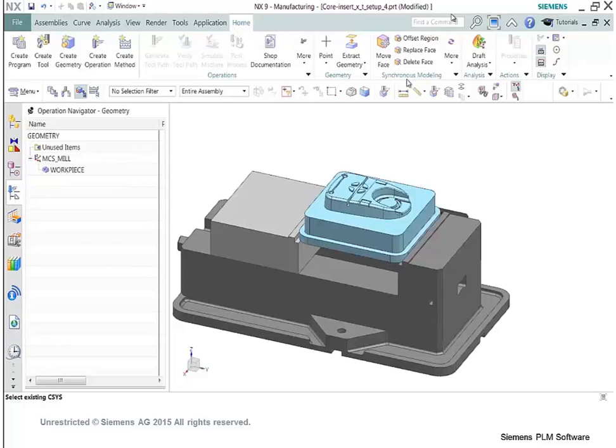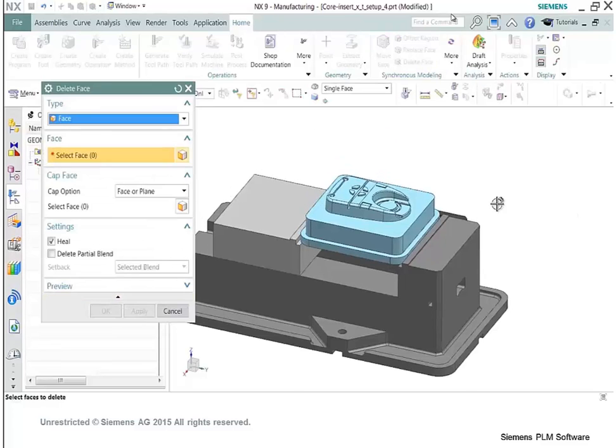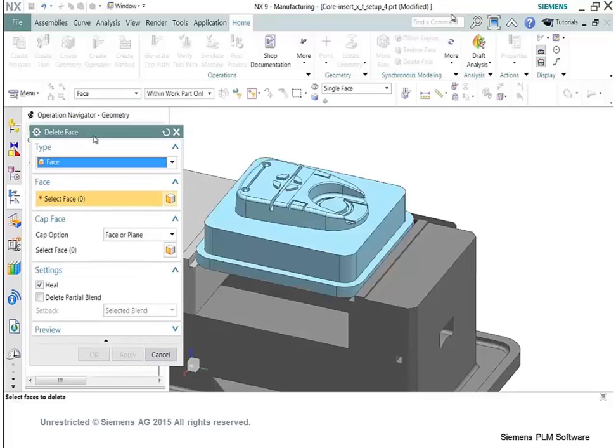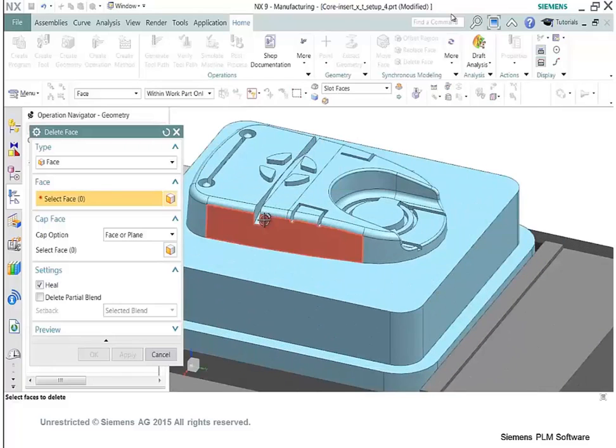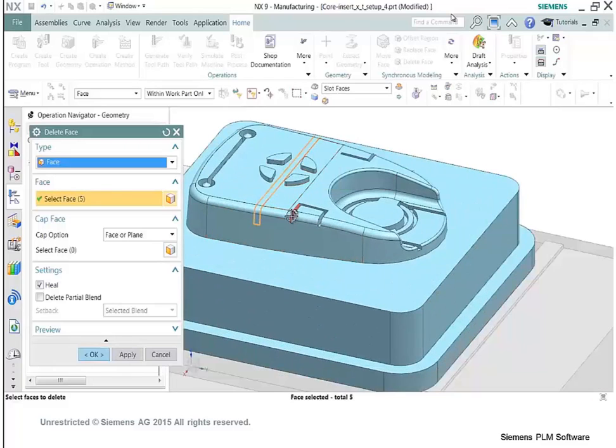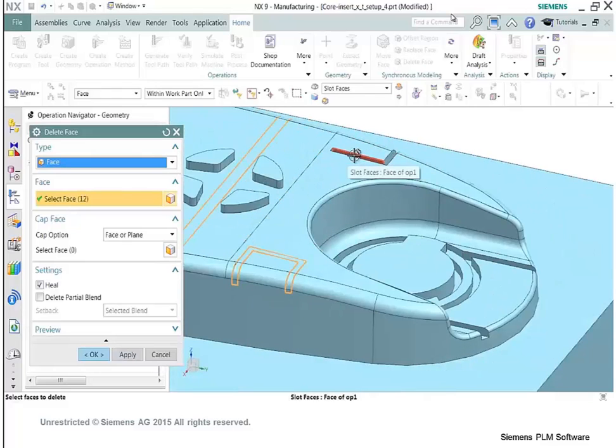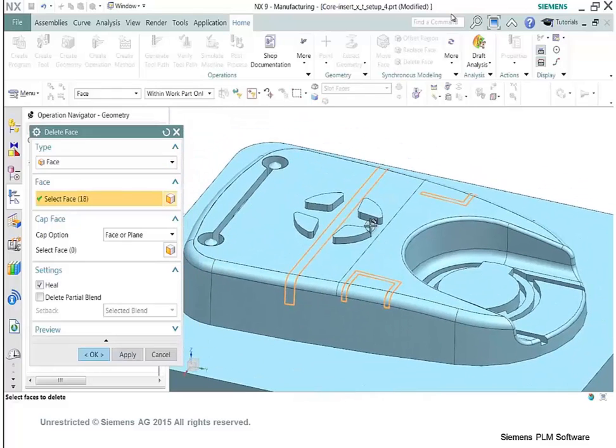And by context sensitive is we're going to look for faces, but more importantly, we're going to look for a kind of face. And that kind of face is going to be a slot. So if I just pick one edge of the slot, it keeps finding those all as slots, and it closes those. It doesn't create patches. It actually understands the topology of the part, and there you go. You see it's smooth. There's no patch edge boundaries.